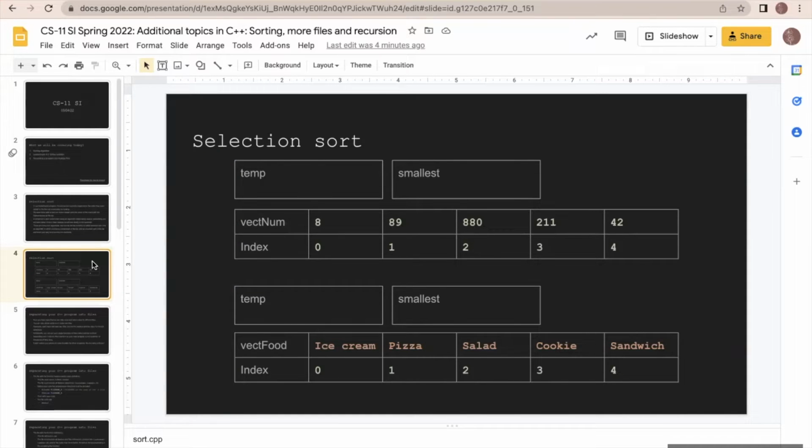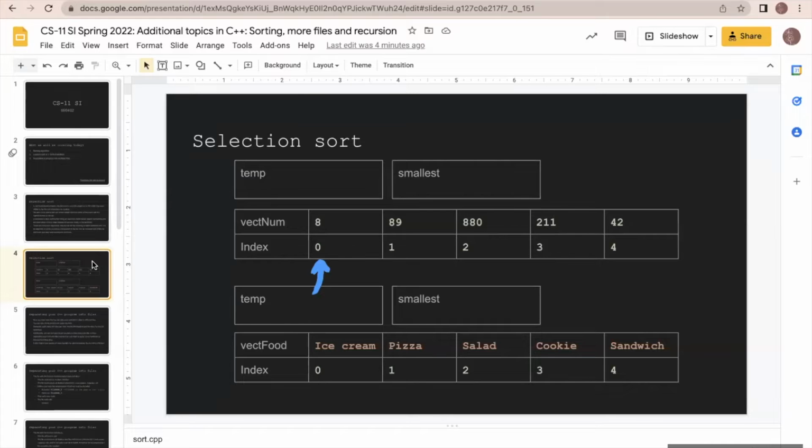So the first thing that we are going to do is start at index 0. It's a common place to start in a vector. We do our print loop from index 0. A lot of things happen from index 0, especially in vectors. So we're going to start there, and we're going to make an assumption. I'm going to assume that the value at index 0 is the smallest number in the vector. I'm just going to make that assumption, and that's it.